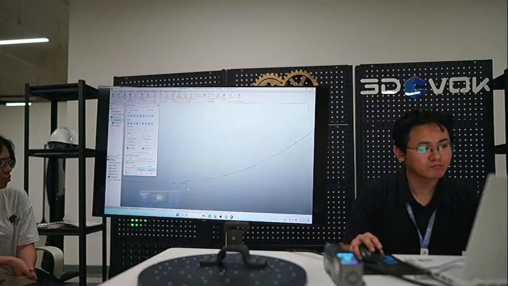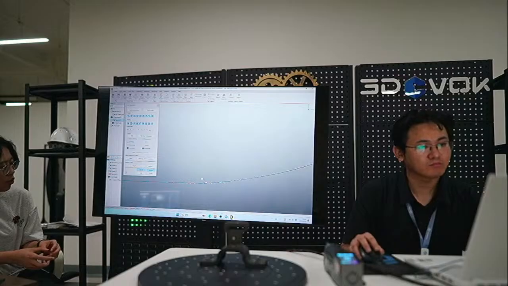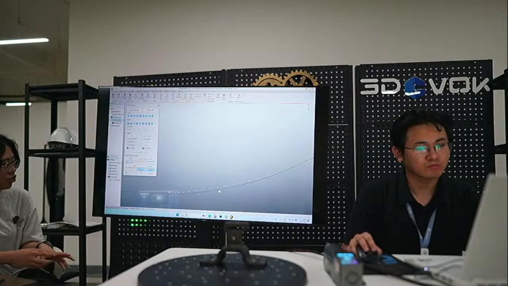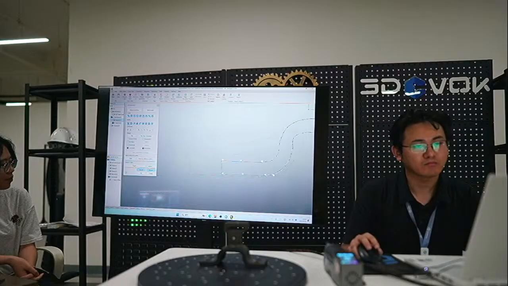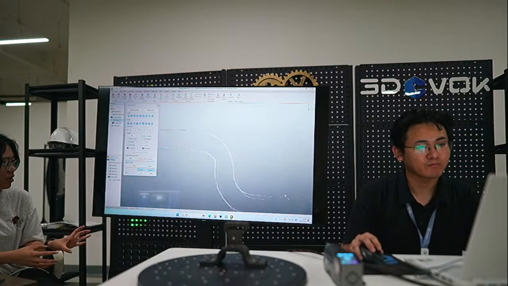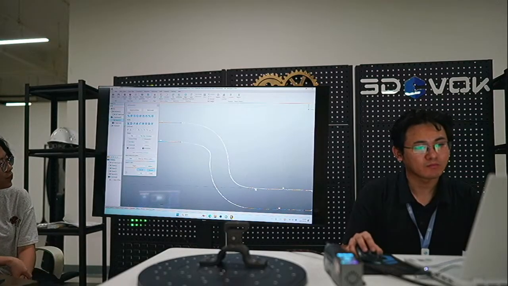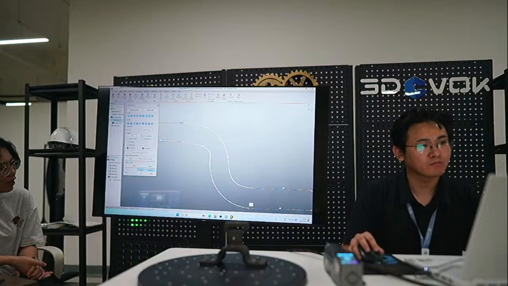In this case, we observe some points do not fit together. So we can use the trim tool to remove the excessive line to join this curve into a complete curve. And then we can give them some constraints to make them tangent.